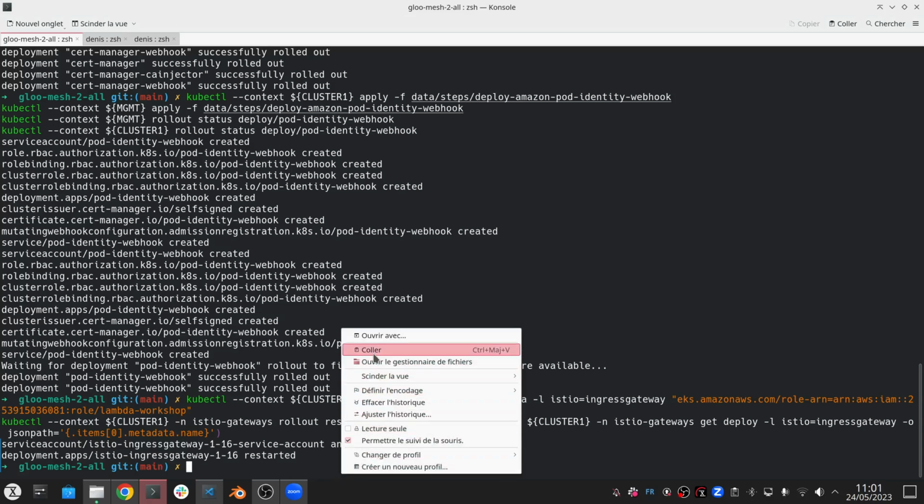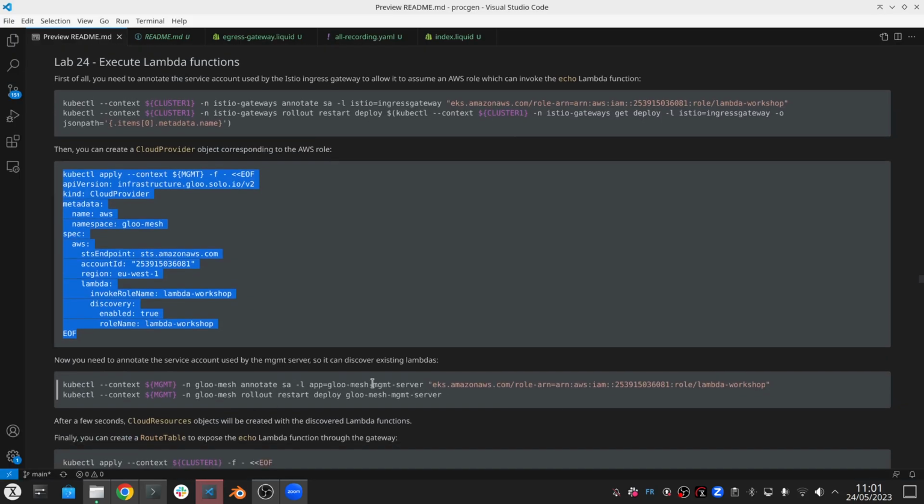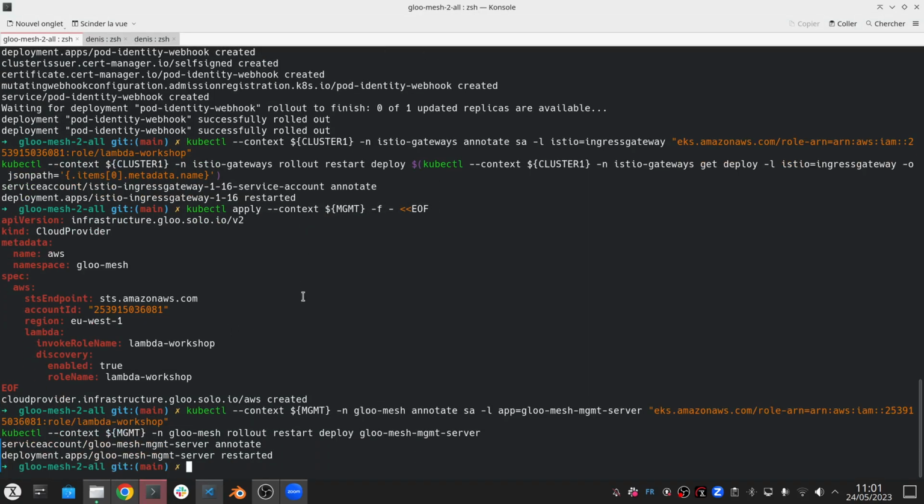If I enable the discovery, then I need to allow the management server in the management cluster to also talk to the AWS API to get information about the available functions in Lambda.